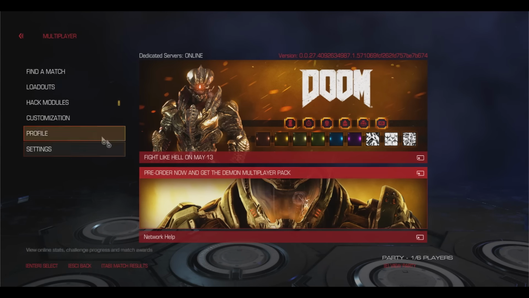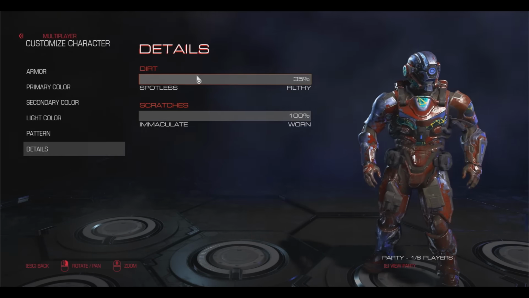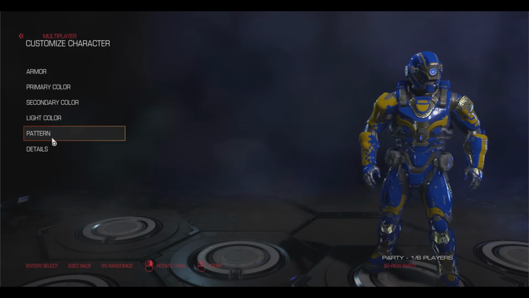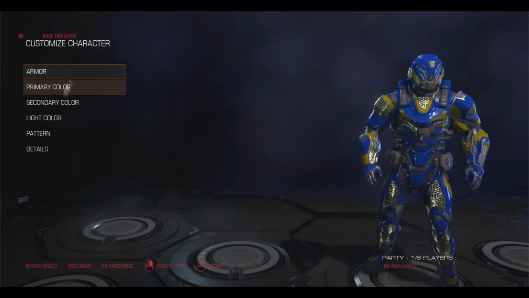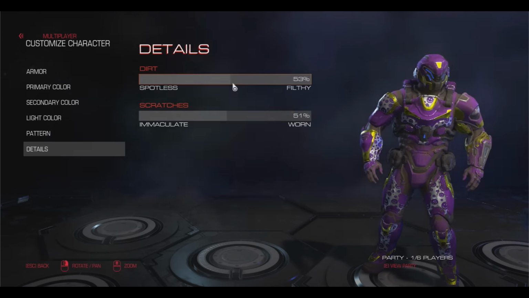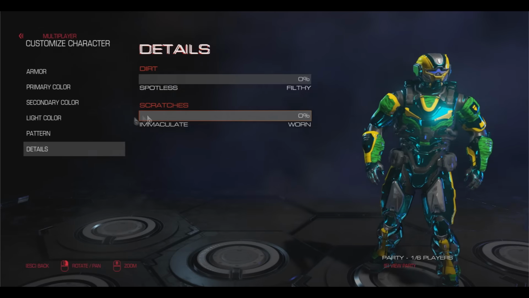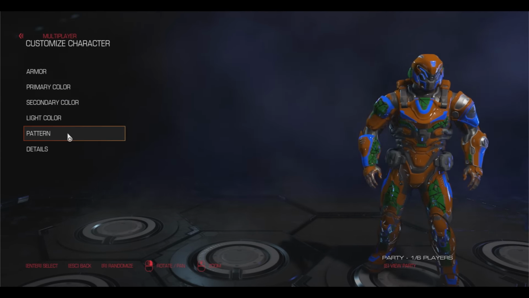Moving on from hack modules, we have customization, and holy shit! Even though this was just a beta, there was a staggering amount of customization for your Doom Marine, your multiplayer player avatar, your weapons, and simply wonderfully animated and adorable and hilarious and badass taunt animations. Now, the Doom Marine customization consists of armor pieces, colors, and patterns, which can be swapped around and tinkered with. You can change and customize individual armor pieces, primary and secondary colors, pattern type, pattern color, and something so cool that I've never seen before, this little extra detail bar that lets you add scratches and mud onto your character.